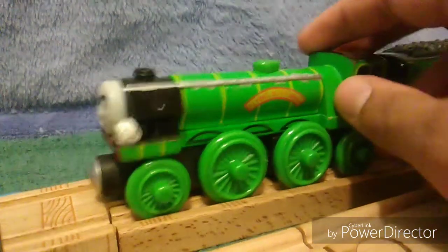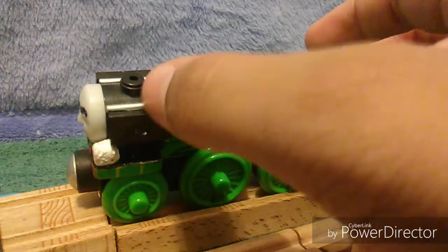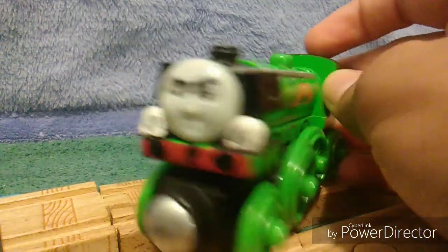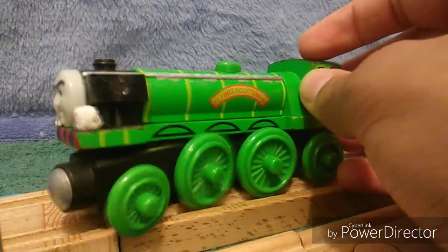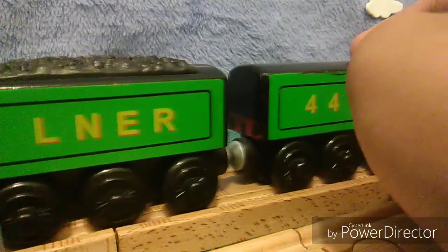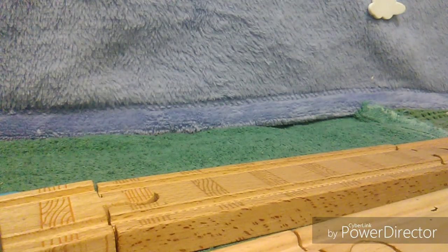So what I did to him was that I redid his handrails. I even did the handrails that were up here by his smoke deflectors, and then a few days after the last update where I showed off Flying Scotsman, I detailed his lights here. I think I may have done that in the last video, but I'm not sure. I mean the last time I showed it off, I showed it updated engines, but yeah. So that's basically it for Edward, Duncan, the two small railway engines, Burt and Mike, and the Flying Scotsman. So I think it's best that we move on to the next few items.